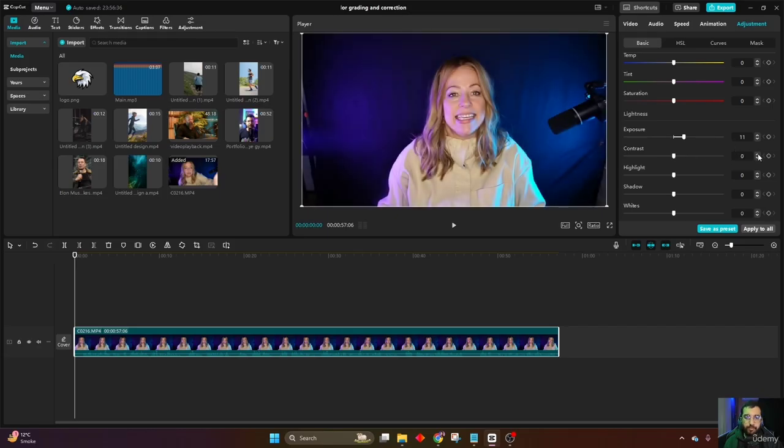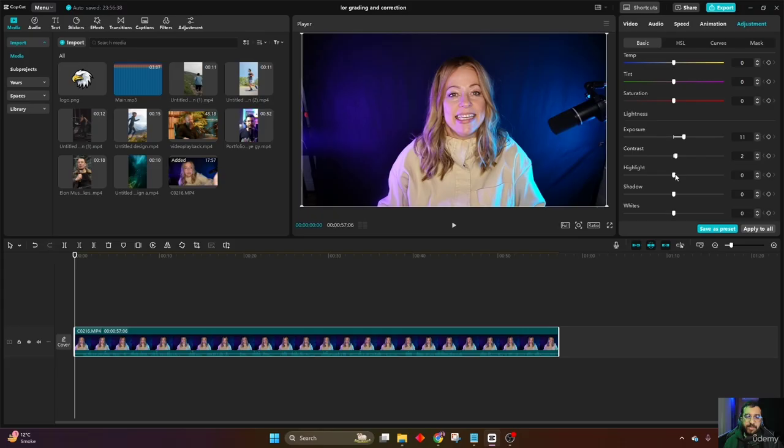If we want to move it towards the right, then make it just a little bit lighter. I never enter this figure manually. I just keep watching the video and move it very slightly, not like the exposure. And if I think, yeah, this is the maximum I can go with, then I make that figure okay.